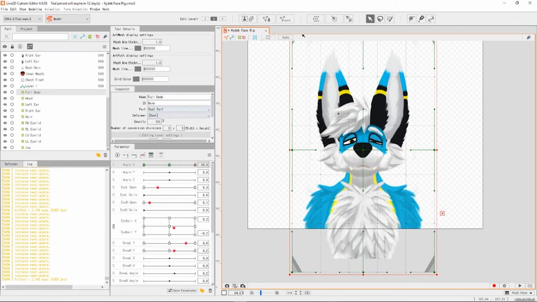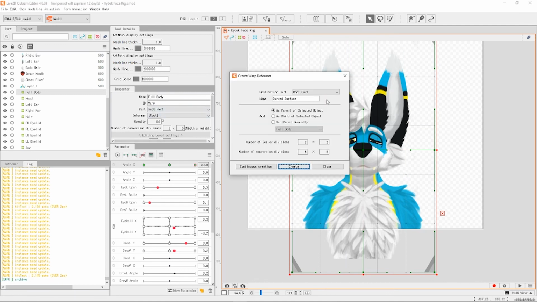Actually, let me just create another deformer to cover that. I think I did this one by default last time. Was it 2x5? I don't know. Okay, so parent of the selected object, and we're going to create the divisions.